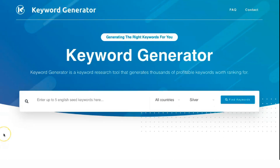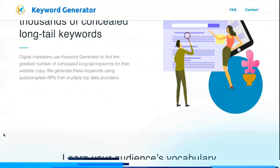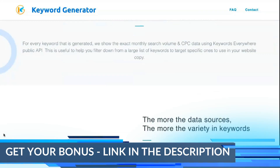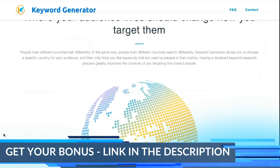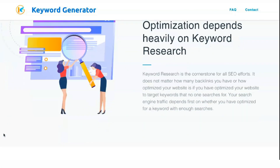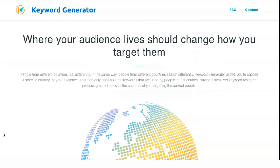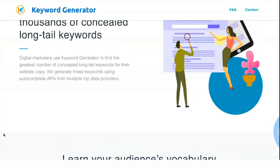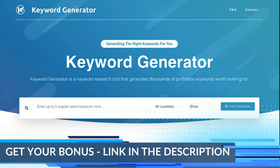Ahrefs is an incredibly versatile SEO tool that can be used in many ways. It's hard to determine the category the product is designed for in terms of size. Still, without doubt, it's suitable for businesses or people who want to take their websites to the next level by increasing traffic and, as a result, profits. The beauty of Ahrefs is that it is used by individuals, small and medium-sized businesses, and even SEO agencies. The more sites to monitor, the more valuable this tool becomes.